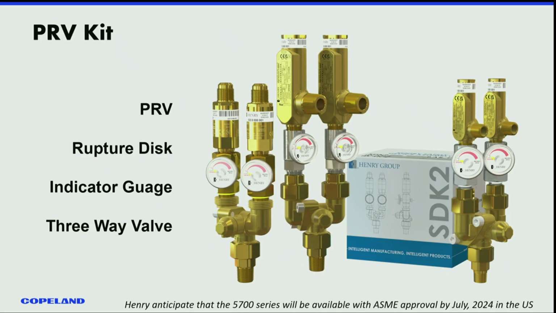Something I ran across just recently that'll be available this year, I thought was pretty cool. You've got the three-way valve, ruptured disc in the center, and then the pressure relief on the end. And they come in kits of different pressures, which I thought was kind of interesting because we ran into an issue with pressure relief valves leaking at one of the sites that we were working at.